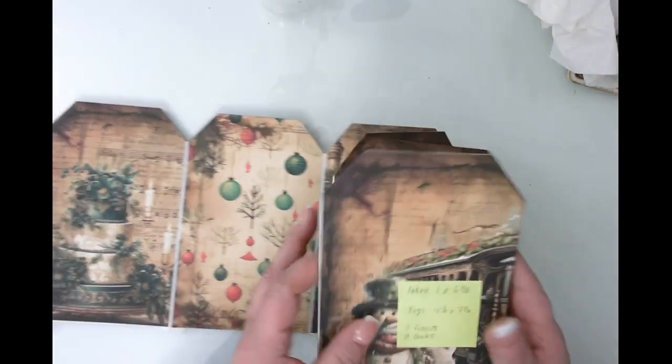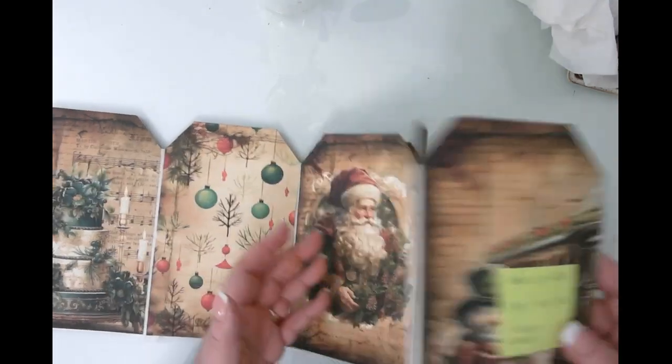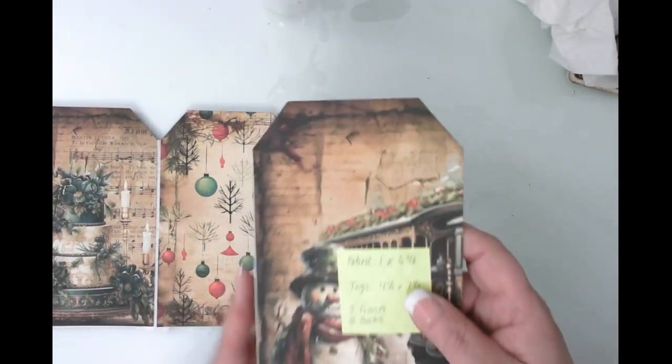So what I was talking about before, about that fabric not being double backed, not being the same on both sides, is it's going to look weird on one edge. So let me show you what I mean. This is our front, so we're going to go ahead and accordion fold it like that. And there's our journal. Super, super straight on the top.